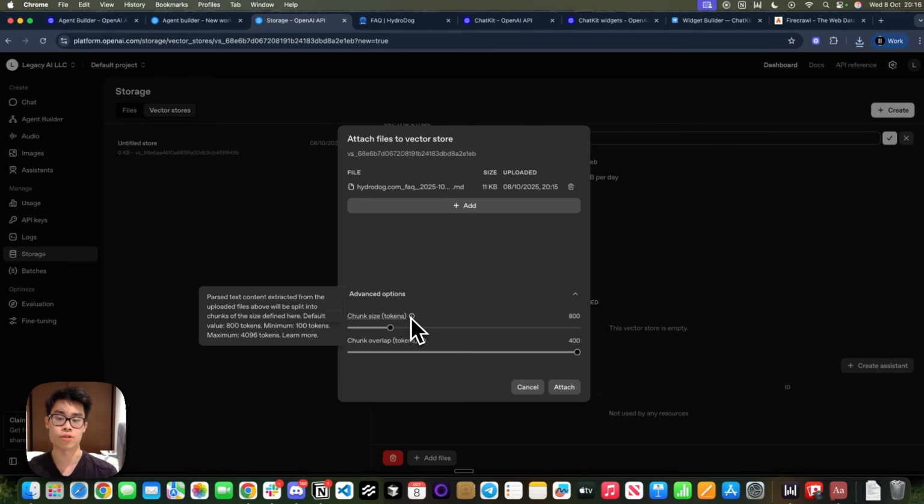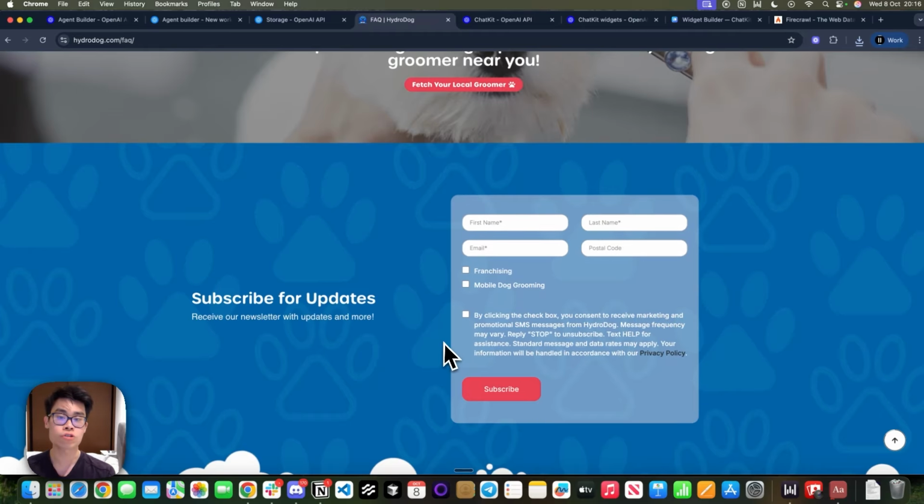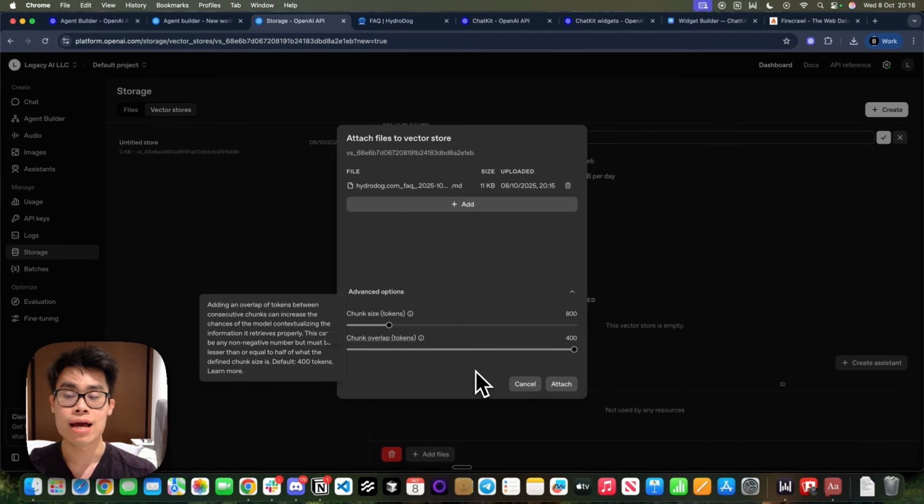The reason why is because an LLM, like GPT, has a fixed amount of context window, aka has a fixed size of how much information you can feed into the LLM as an input. So therefore, you would want to break down this long documentation into multiple pieces, aka different chunks. And once you do that, how the vector search or the file search works is it will retrieve the most relevant chunk to the user's message.